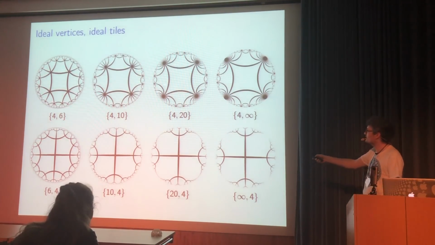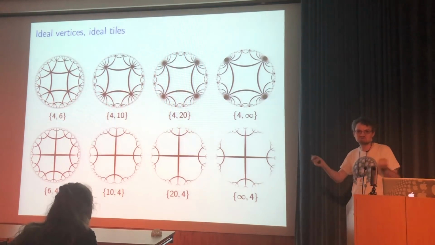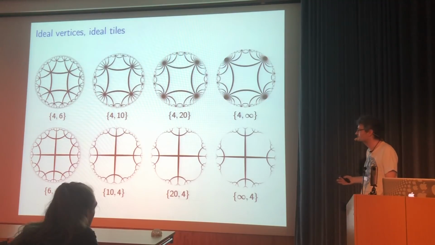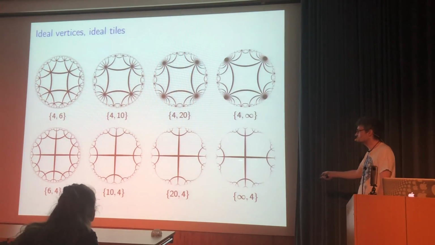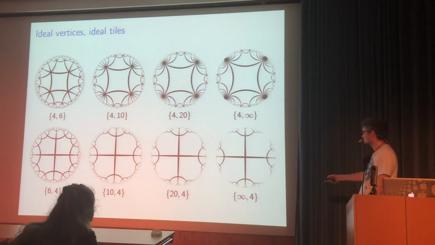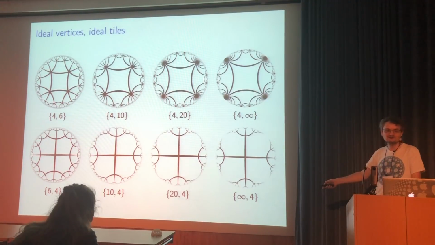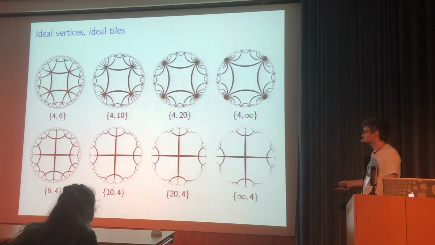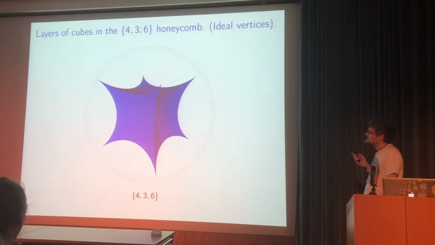And the dual, so these have ideal vertices because the vertices are at infinity. They've got way too many squares around them. Down here we have the duals. Again, you just reverse the order. And so now what's happening is that the number of sides on each cell is going up and up and up. And so this is an ideal cell. This is an infinity gon. This is a tiling by infinity gons with 4 around each vertex. Hopefully everybody's happy with this because it gets worse.